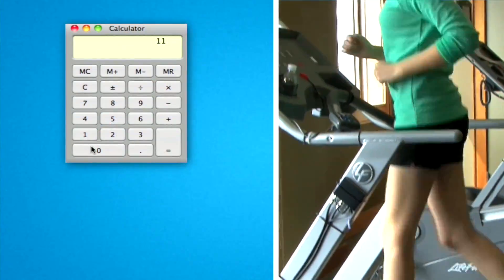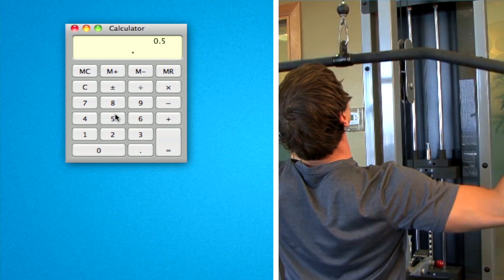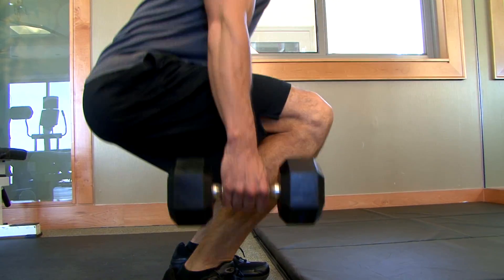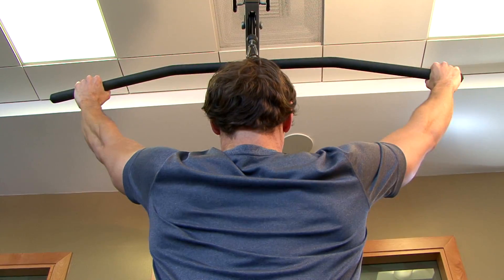So let's look at an example. Say you have a 110-pound athlete. You want to multiply 110 by 0.5 grams of carbohydrate per pound — that equals 55 grams. Now, 1 gram of carbohydrate provides about 4 calories, so the athlete needs about 220 calories from carbohydrate. You take 55 grams times 4 and that's 220.